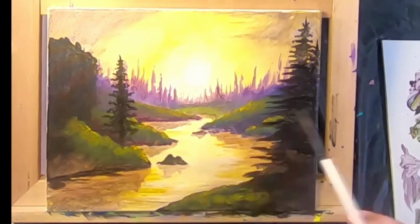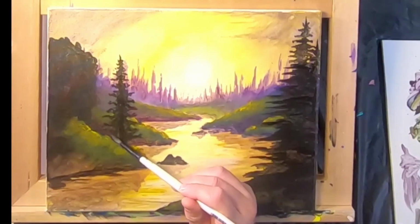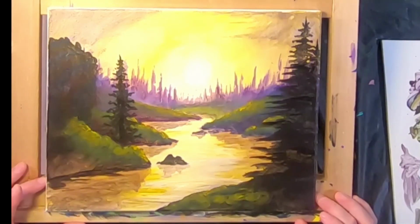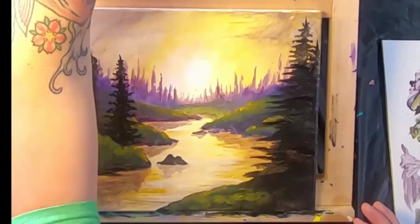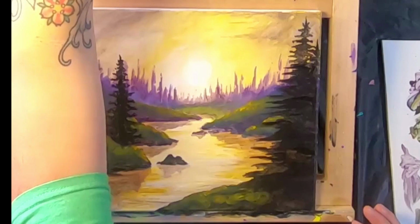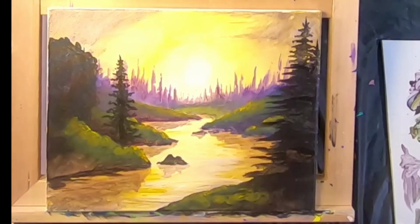I kind of recommend typically that you use the biggest brush you can. I'm just going to let this nestle in between these two bits of land. Just stop right there. And the reason I like you to use the biggest brush you can is when we use a smaller brush, our tendency is we tighten up and we really start thinking about individual brush placement and things like that. And when we get too focused in on placing each little brush stroke, these trees take forever. They seem very contrived and placed. And we don't want that.